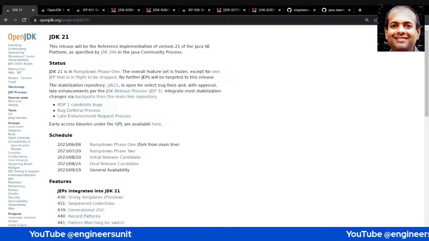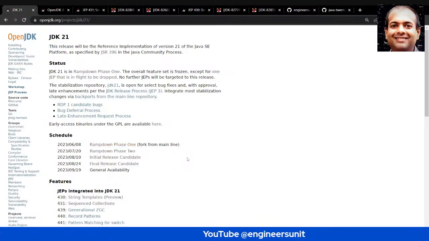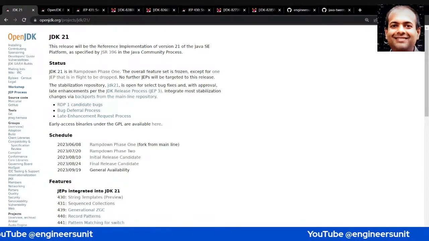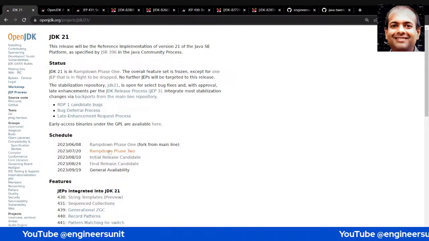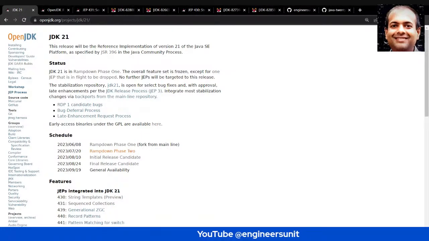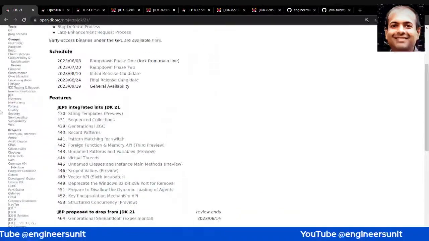In ramp down phase 1, the OpenJDK community is looking for fixing P1, P2, P3 bugs, and maybe P4, P5 if there is time, which usually people don't have. In ramp down phase 2, the focus will be mostly on P1 and P2s, and in initial release candidate only P1s. And these are the features which we have.